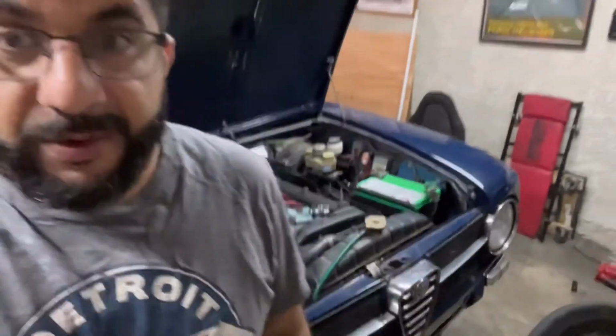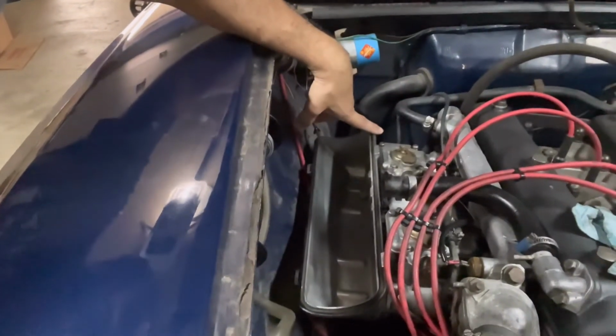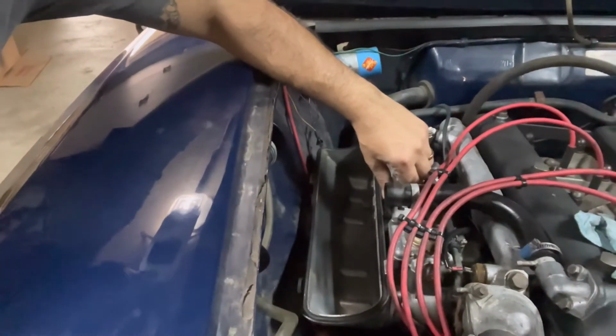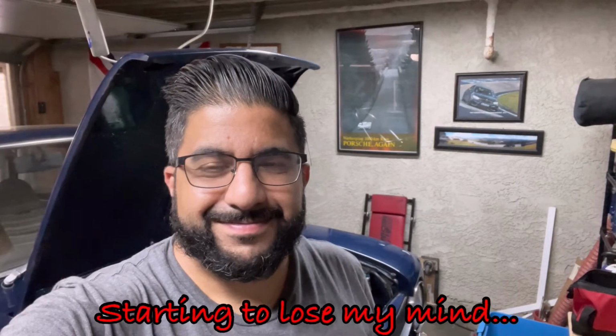I'm like halfway done with the airbox. Now that I think about it, there's 4 studs on the carbs on top. Those are out. There's 2 more that hold the carb support arm, and then there's 4 on the bottom. So I thought I got them all out, but turns out there's still 1 left, and wouldn't you know it, it's the hardest one to get to. So that's the goal. I'm about halfway done. No, I'm not.